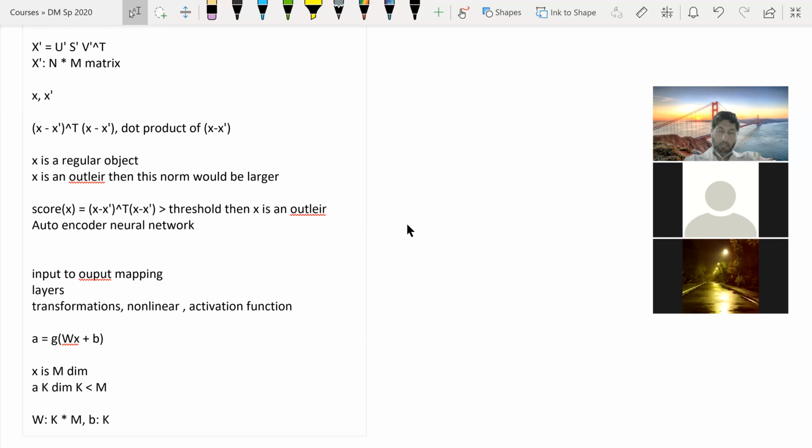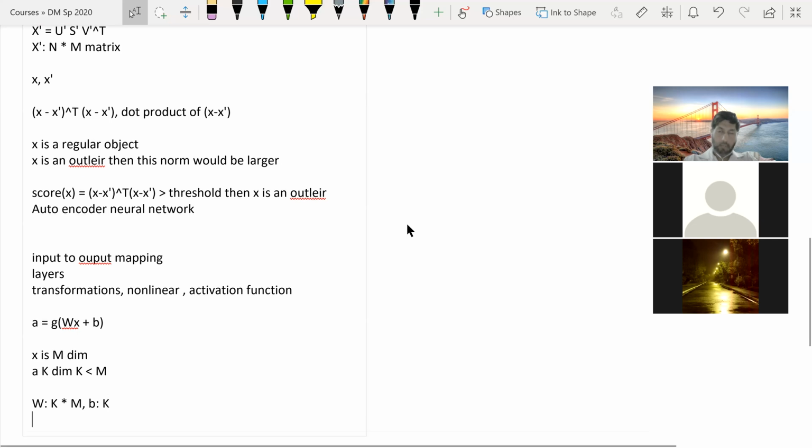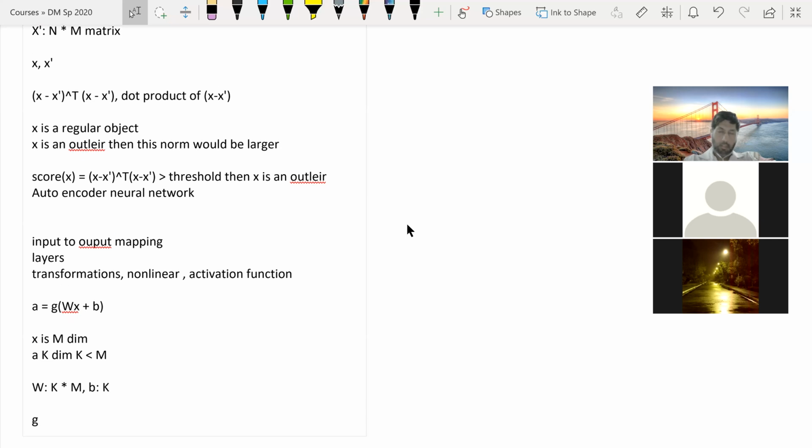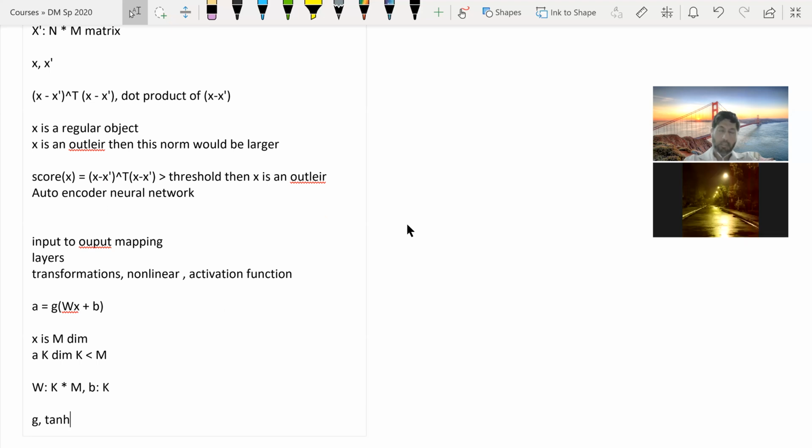And the function G usually is a nonlinear function. So G typically can be tangent hyperbolic. So unlike SVD, which has a linear transformation, this is a nonlinear transformation.